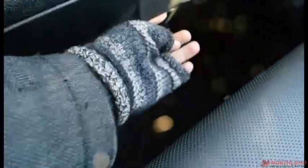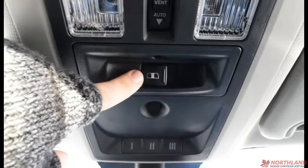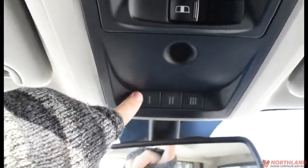Closing that guy up, opening this guy. You got even more room down here, plus you do have your player there. Lots and lots of room, very useful. Over here we do have a dual layer glove box, so you got the top layer there, bottom layer just down here, and then as well, you do have the controls of your sunroof up here, as well as this guy rolls the back window, and this one is the universal garage door opener. So that guy just opens and closes that guy. And there is our sunroof.